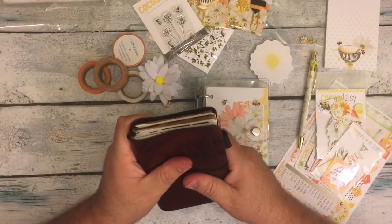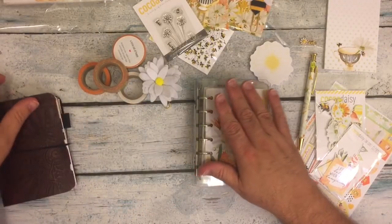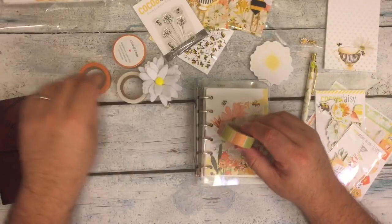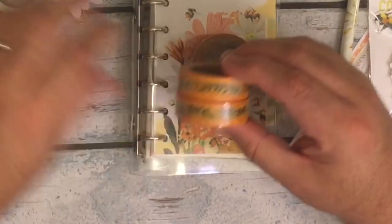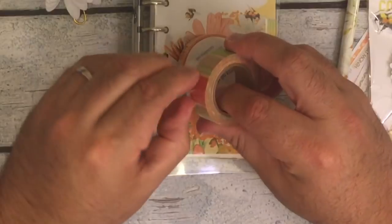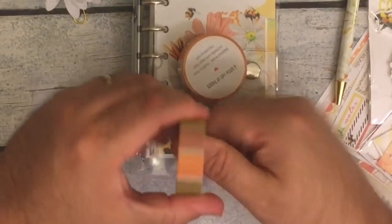This is my new lovely little wallet, but I had some stuff in the Cocoa Daisy kit, and I wasn't going to be using the kit this month, so I decided let's try something with it and experiment. And I always get the washi that comes in the kit, and then I order the complete set of just the washi subscription, and I like this washi so much that I've already gone through one of the rolls. So I love this.